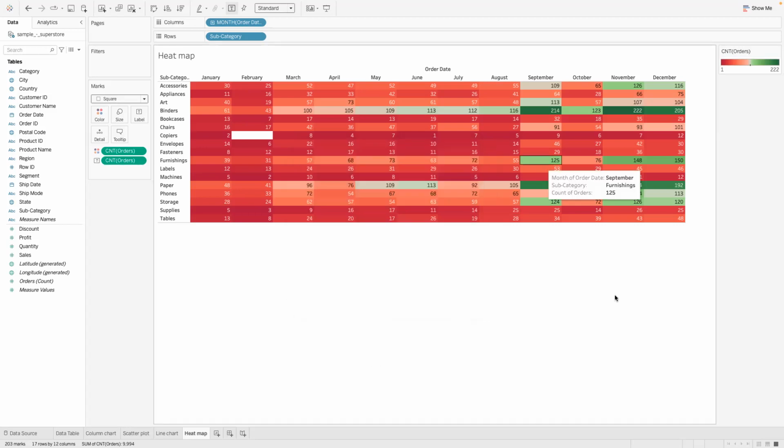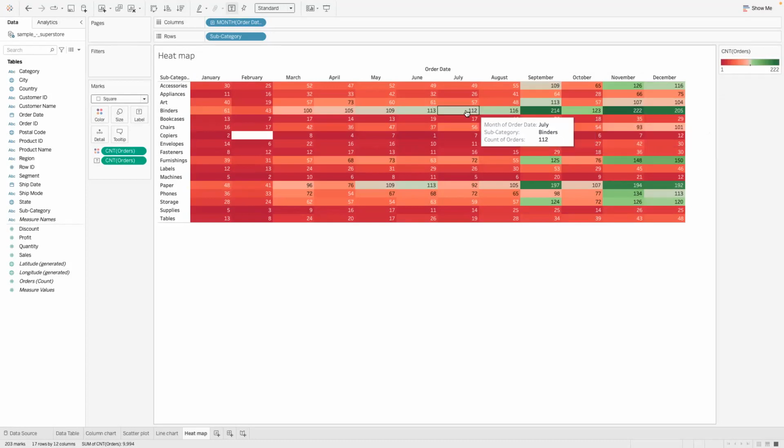So this is basically how it would look at the end of the day. Here you could see that we had 222 orders for binders in November.